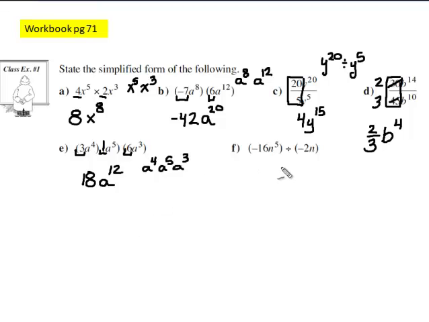And finally, the last one is a division question. Like C and D, it's just written in a different way. Always take the number with the negative sign in front of it, negative 16, divided by negative 2, which gives me positive 8. So take the negative signs with it. And then I'm just going to write here what I have, n to the 5th divided by n. Remember, if no exponent is showing, the one they mean is 1. So it's actually n to the 5th divided by n to the 1. Sometimes it's important to write that 1 there so you remember to actually subtract it. This should be n to the 5 minus 1, or n to the 4th power.